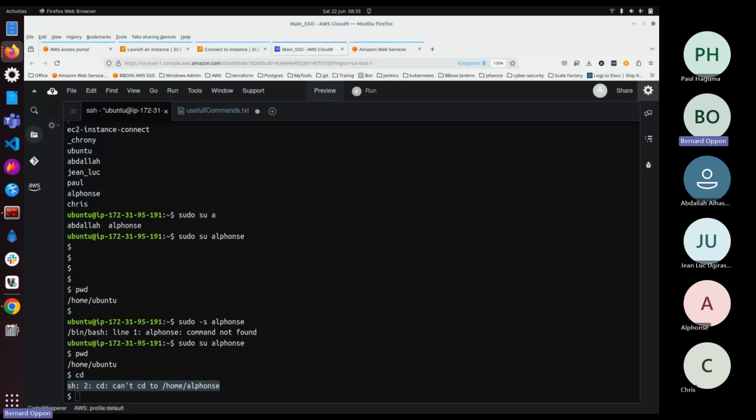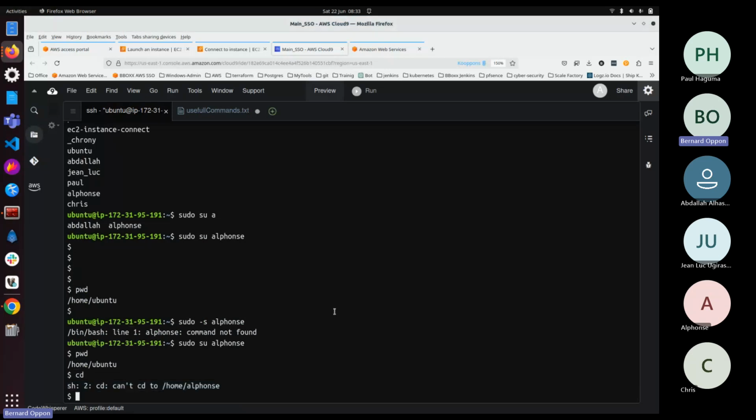Okay. By default, the useradd command does not create a home directory. Instead, you will need to specify the -m option to create a home directory.